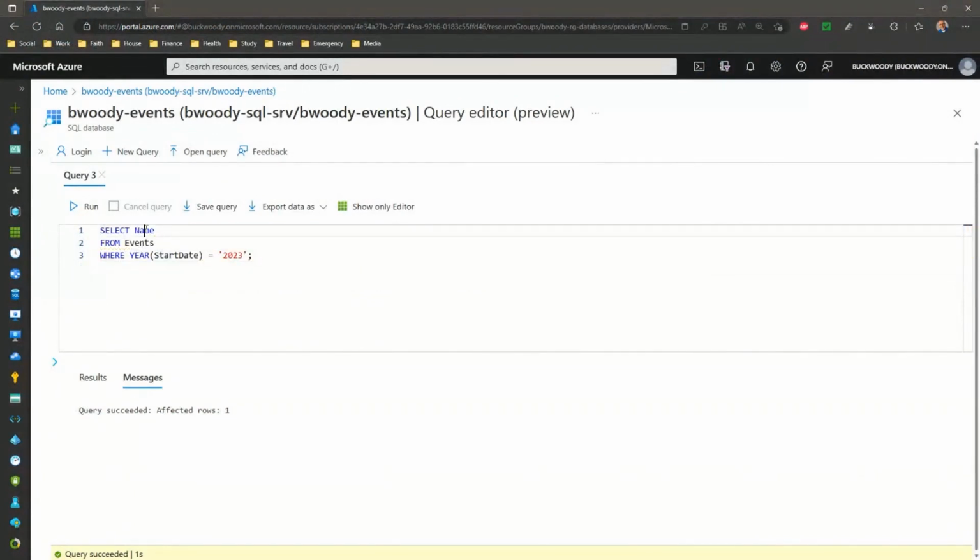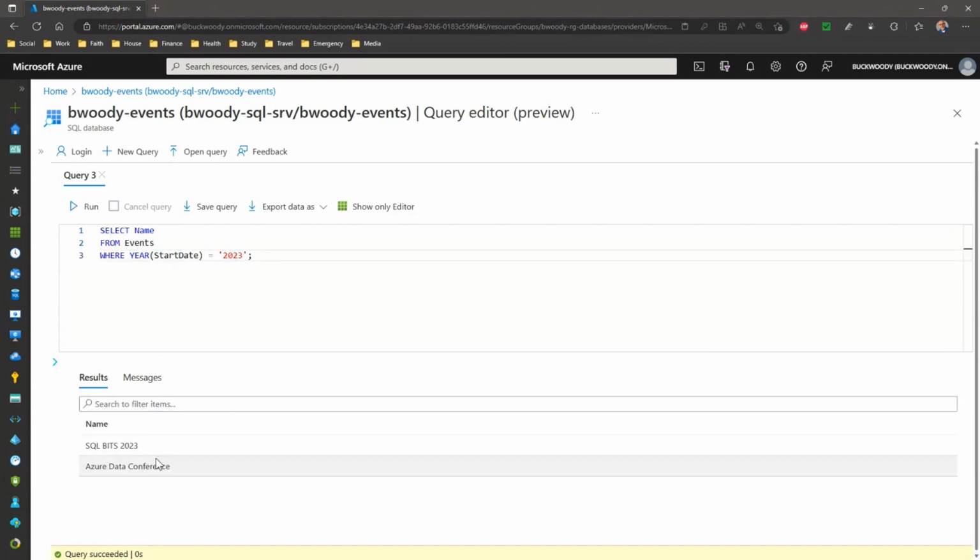So I'll paste this in. We're going to select the name from the events where, and here's our function. You see it starts with the word year. In this case, that's the name of the function. We open the parentheses and we put what we want it to operate on. So it's going to go get the start date value, and then just bring back the year. And then it's going to compare that to 2023. Let's take a look. And here are the events that happen in 2023. By the way, there's also a day function, and even math we can do on dates with another function called dateDiff, D-I-F-F.